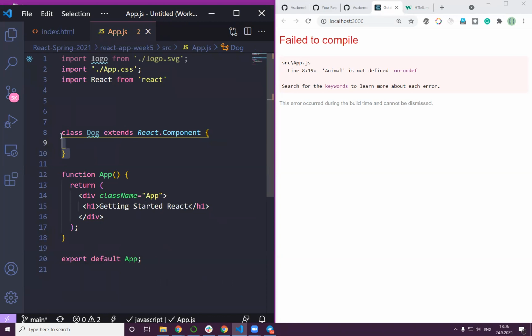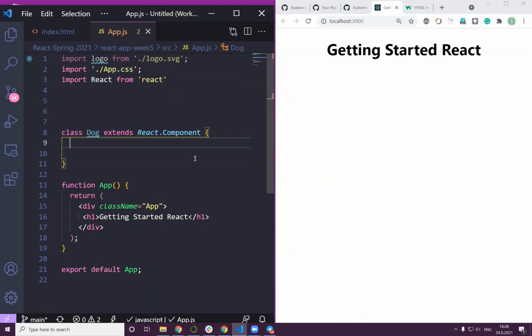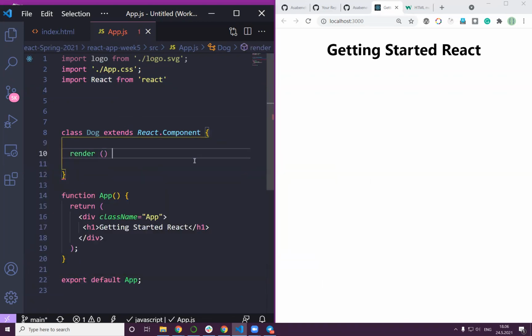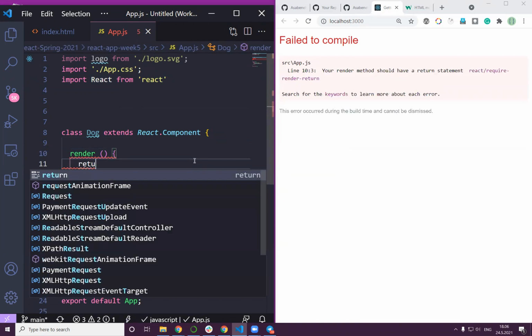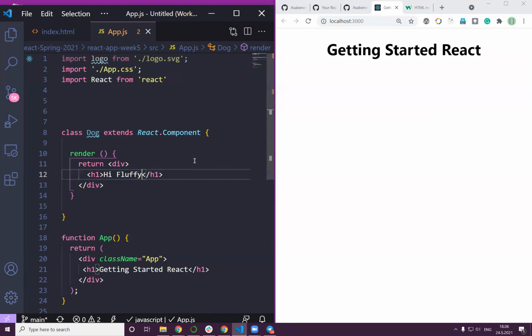Now I am actually creating a class-based component. And I say render, it has a built-in function, and return some kind of h1. Hi, Fluffy. Yeah, so this is our component.